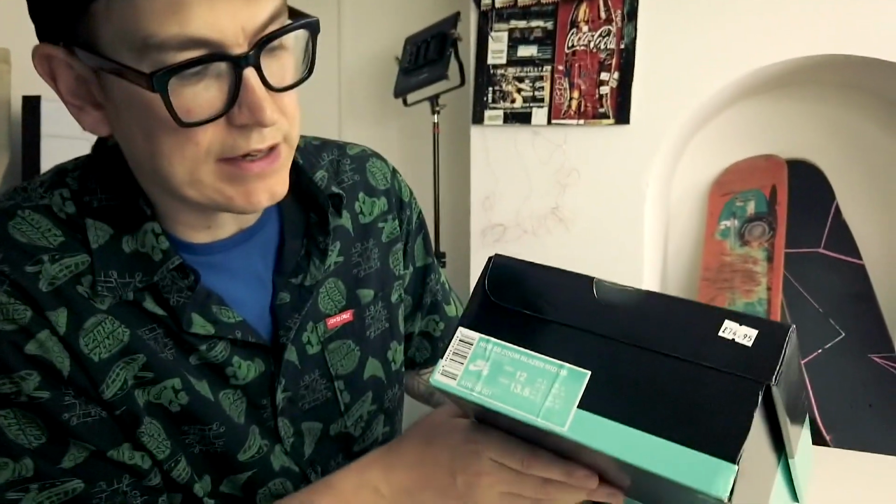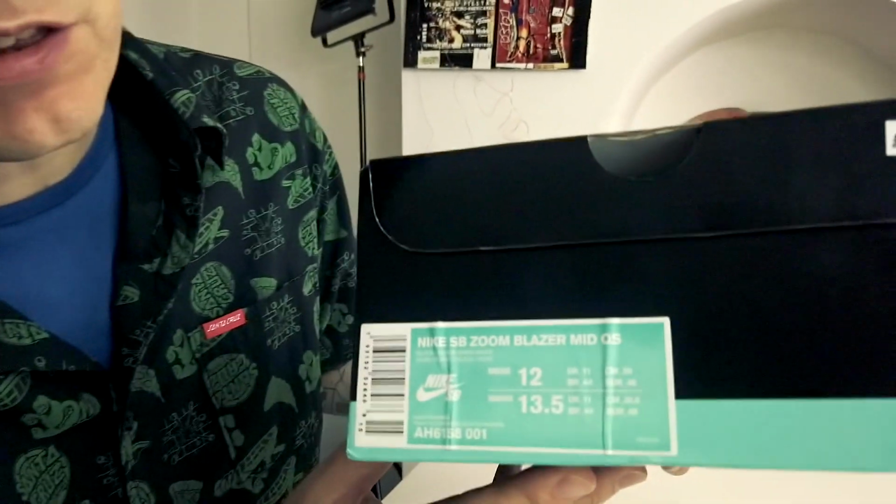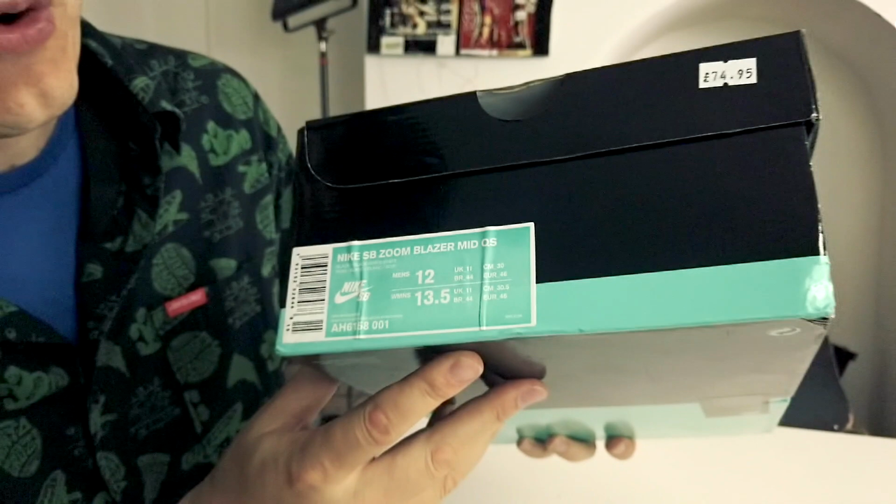But in women's sizes, particularly for the US, I think they are a 13.5 or a UK 11. So US women's sizes are just weird in comparison to US men's sizes. And yet the UK size is the same because we're sensible and we have the same sizes. And nobody cares about what I'm talking about. Everyone wants to see the shoe.